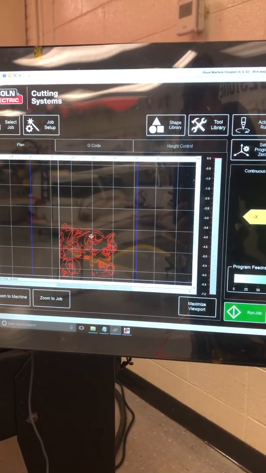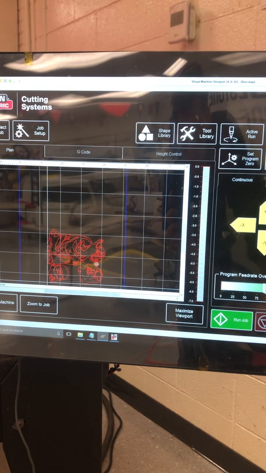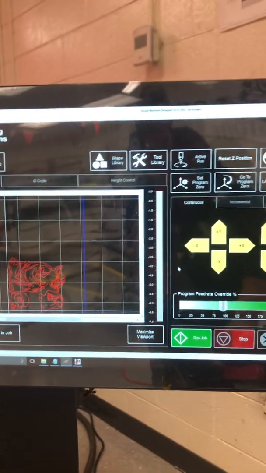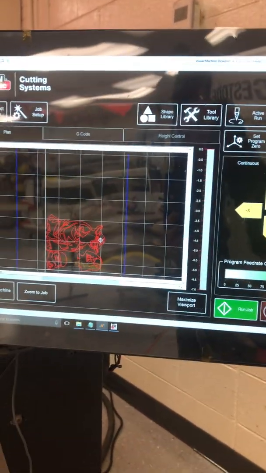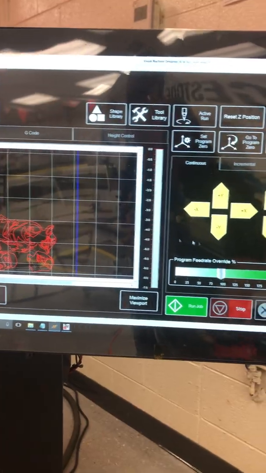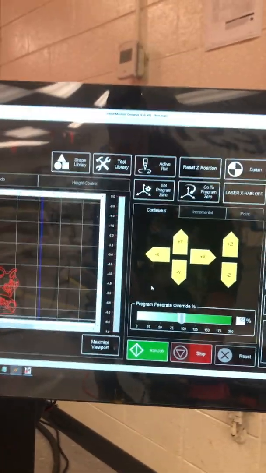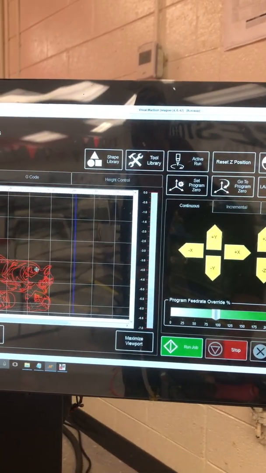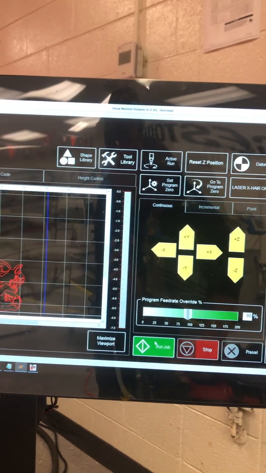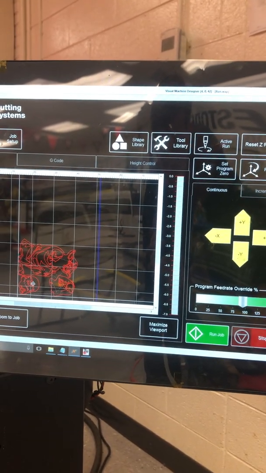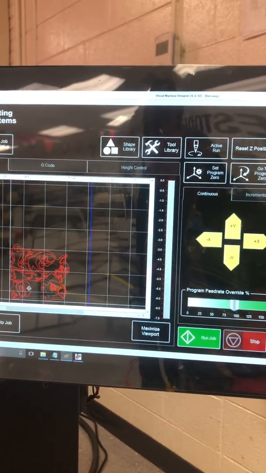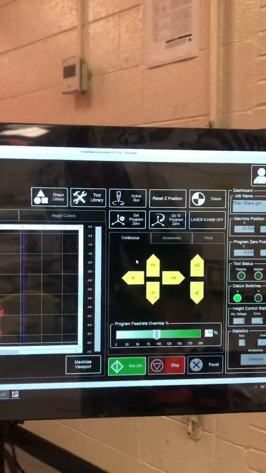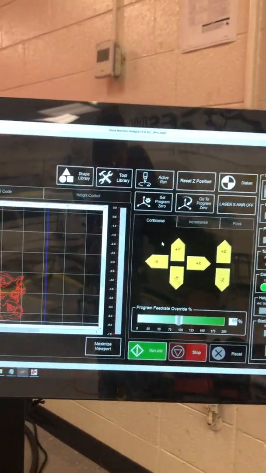Say this is our image we're going through, and we make it to the last line that you have to cut out. In this particular program, it was the outline right here. It hit a piece over here, knocked the breakaway open, the toolpath failed, and it stopped. Now, you cannot just click run job because it's going to start erroring out. You're not going to be able to do anything with it. If you click reset and run it again, you're going to encounter errors of it going down into the water, not hitting right. It's going to hit your piece and move the whole thing, breakaway open again, all that fun stuff. So here is the easy way first on how to regain your spot on a cut path.